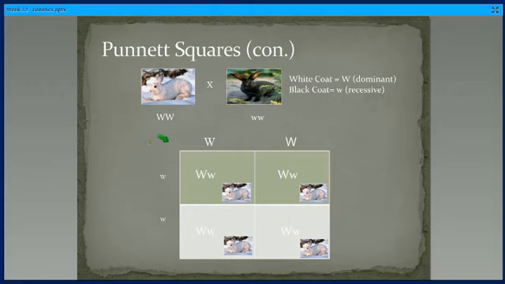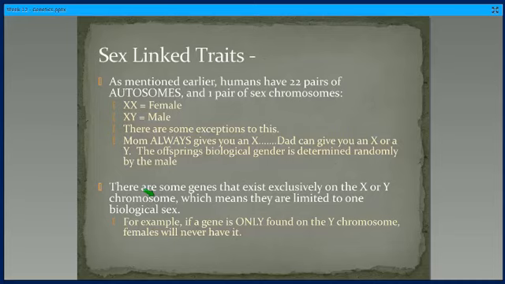So make some stuff up. Make up some traits. Assign one to be dominant. Assign one to be recessive. It doesn't matter really what it is. Just pick a trait. Eye color, hair color, toe length, earlobes, whatever. Assign one for dominant, one recessive, and make yourself up a couple of Punnett squares and try a bunch of different combinations and see what happens.